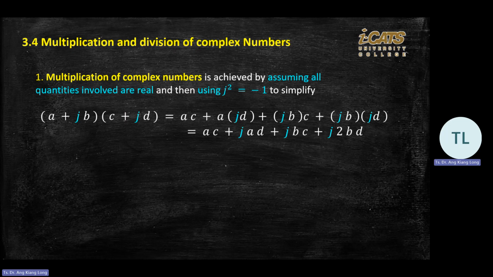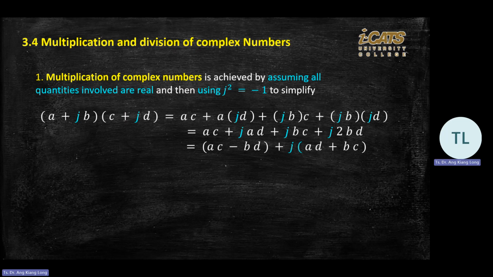Then after that, you rearrange and group the terms. Sorry, typo again. This is not j2, it's j square. In your test, your writing is also important. If you write j2 here, it means something is wrong. I will circle this one and put a question mark: where did you get 2? It's actually j square.